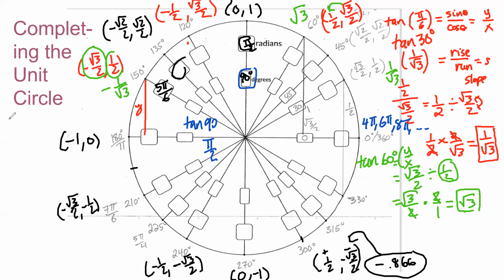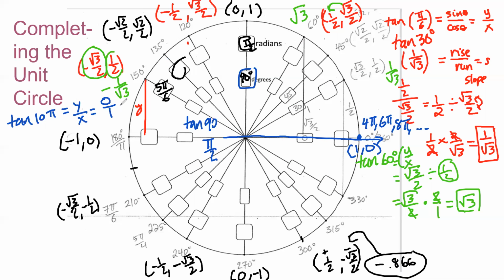So if I ask you for the tangent of, let's say, 10 pi, that's 5 revolutions around the circle. If I do 5 revolutions around the circle and I end up here, what is the tangent here? Well, it's the slope of this line, right? So the tangent of 10 pi, this coordinate over here is (1, 0). So I'm going to take the y divided by the x, or take the y is 0, 0 divided by 1. Right?